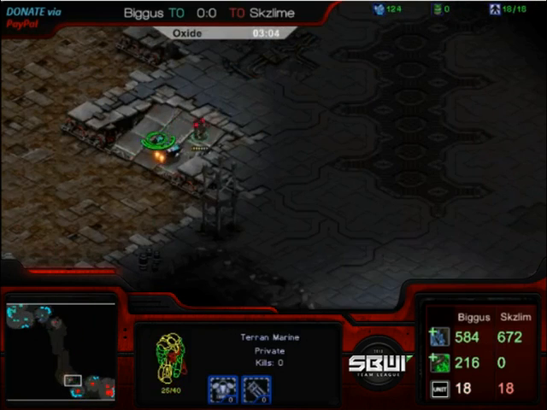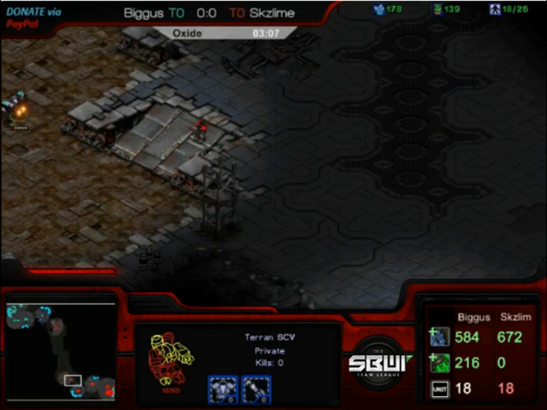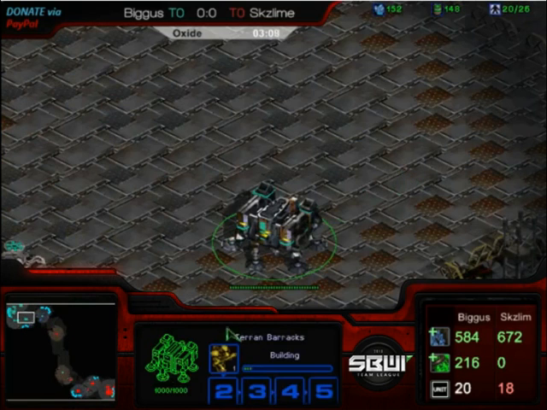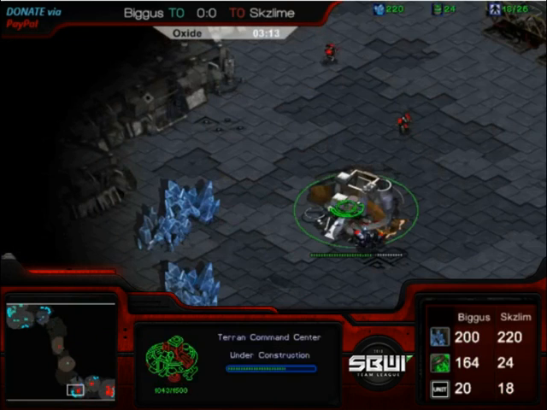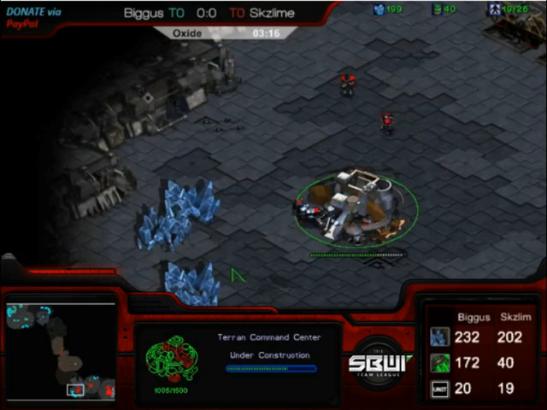Oh, but Skylime is in good blocking position and is actually going to deny Biggest the scout. And that does prompt Biggest to build a second Marine, just in case. Which is unfortunate because he doesn't really have to build any of them.